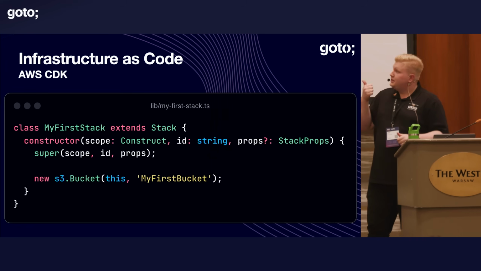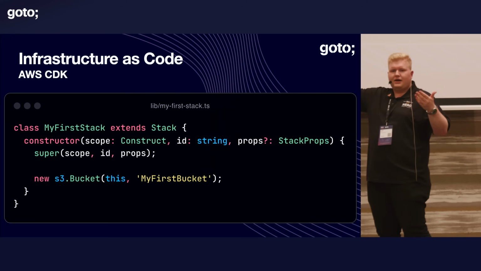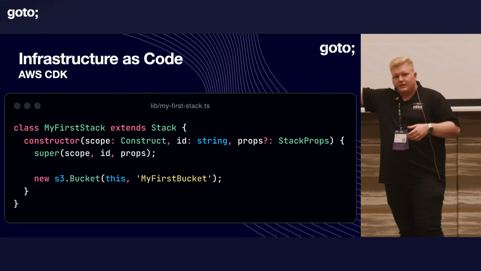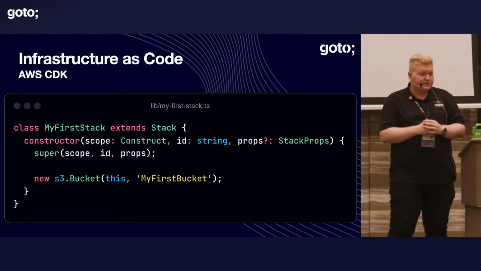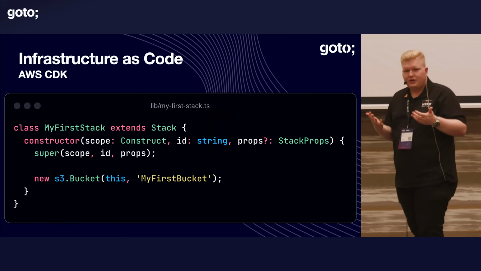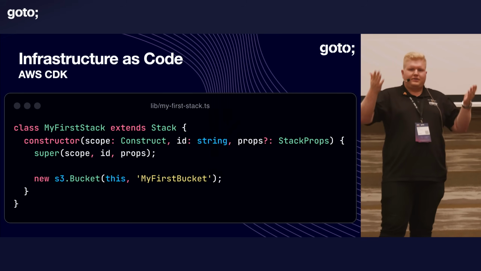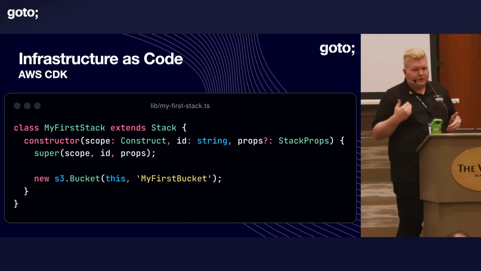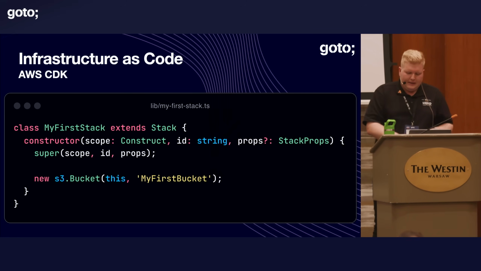It can look like this. You can create your stack as a class. You can then create new instances of different constructs inside the stack, and this way you can build a whole tree of your infrastructure. You can set different parameters. And since it's a complete language, you can do for loops. You can do many things during the generation of the template. And you can also secure everything with types, so you are sure that everything clicks into each other.